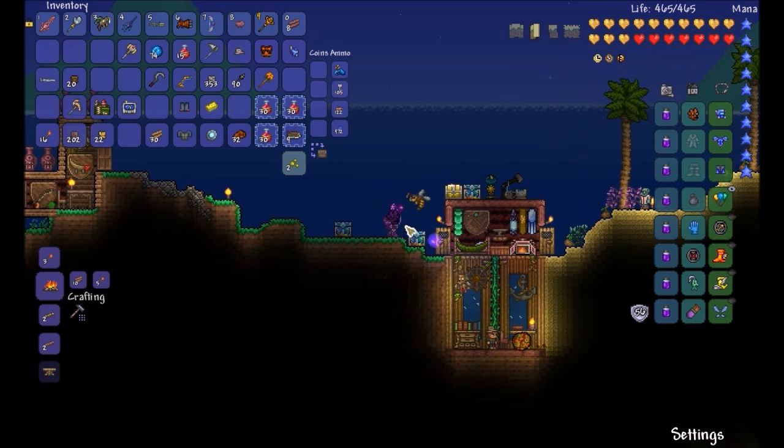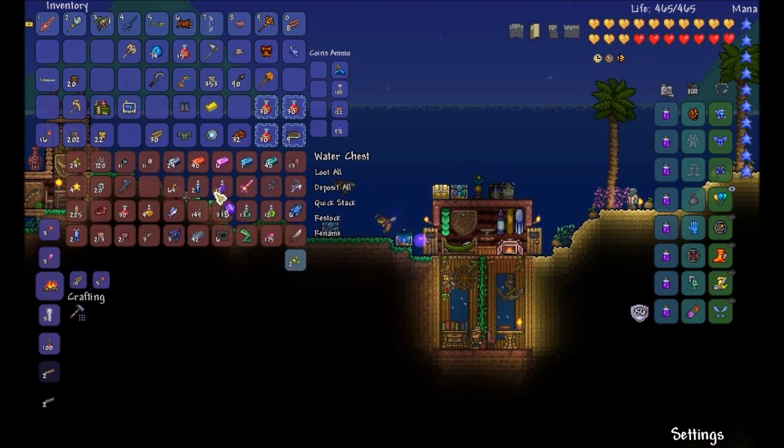Oh, this should be simple. Do I have any room to throw stuff away? Oh, here we go. Let's just sell stuff. I'm tired of all this trash I have just lying around everywhere.